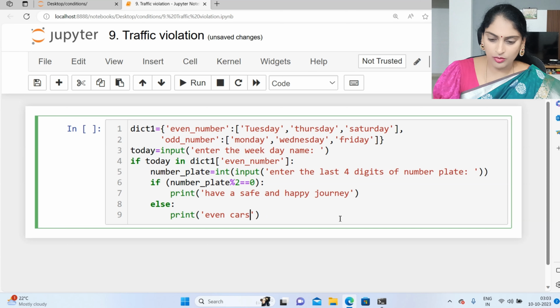Even cars only. Traffic violation. You will be fined, amount 1000 rupees.